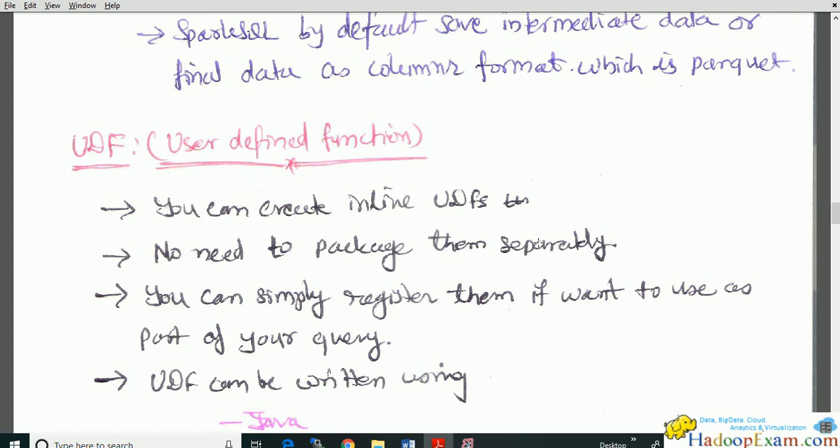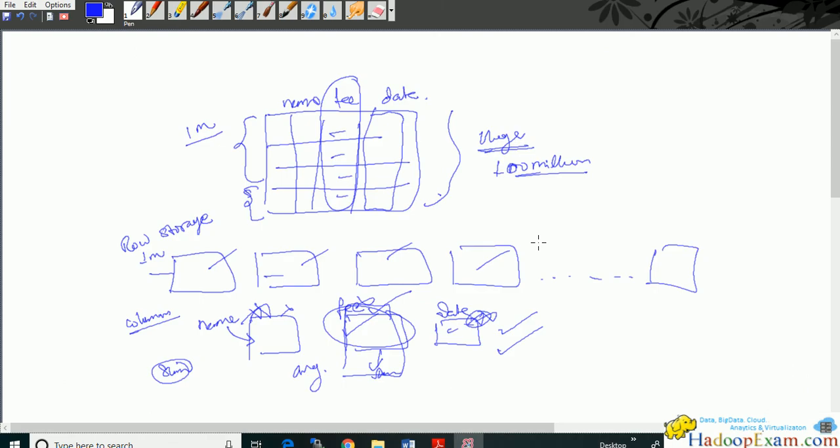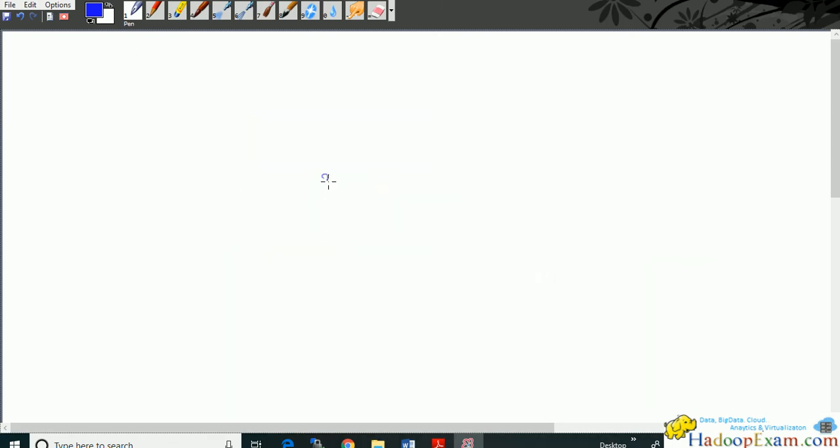You just have to register this function and use it. Let me give you an example. If you have select average fee from table, this is the query, and average is an inbuilt function that provides the average fee.